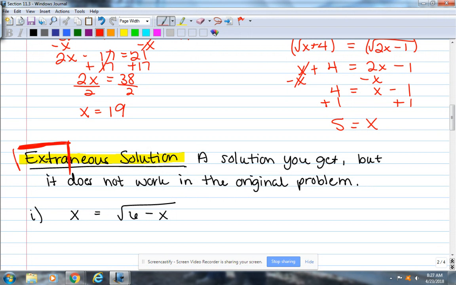What does that spell that I'm putting a box around? Extra. Okay? So an extraneous solution is like an extra solution you get, but it's not a real solution because it's not true in the original problem. So what we have to do when we solve these next few is solve them for x, and test our solutions. If they're not true in the original problem, then they're extraneous, and we don't count them as part of our answer.